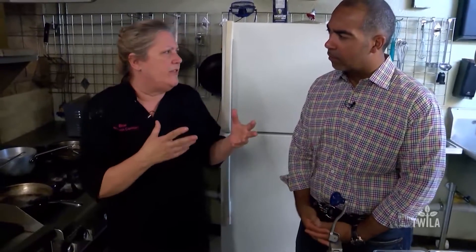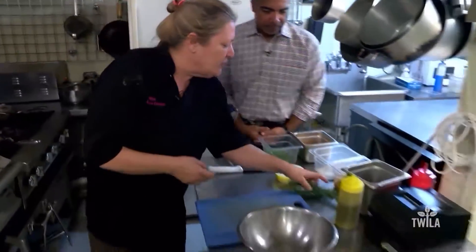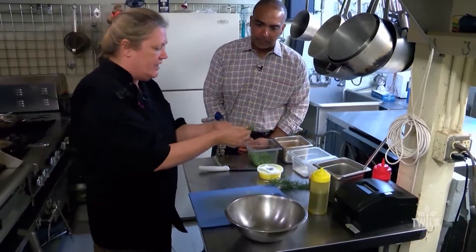I know there's rosemary in it so I'm really looking forward to it. Do you want to give us the history of the recipe? We have a comfort food restaurant and people kept wanting fried fish. I'm not a fan of fried food, so I took a trout with the skin on, heated the oil up, and fried just that skin — so it gives them a crunch. They feel like they're getting fried fish but they're actually getting a very healthy rainbow trout, and then we include some Louisiana crawfish on top.